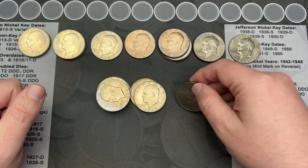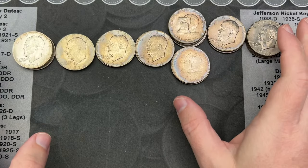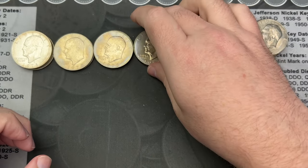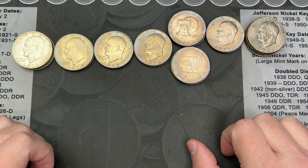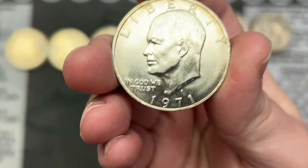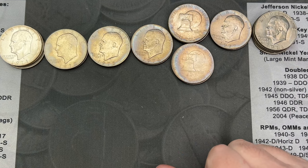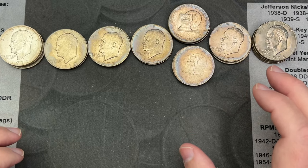I've been through all of these and looked for errors and varieties — didn't find anything on any of them, which is sometimes to be expected. Going on my track record with coin shop rolls lately, haven't found anything. These are kind of randomized modern coins so sometimes you're going to find something, sometimes not. I've got one from Philadelphia and Denver for every date here including the bicentennials, plus a few extras. This 1971-D out of Denver is probably the nicest one of the group, but otherwise nothing to report other than some cool toning — probably came out of albums.